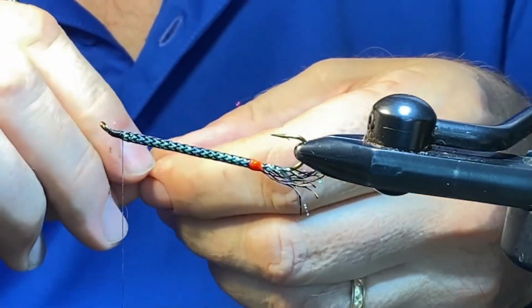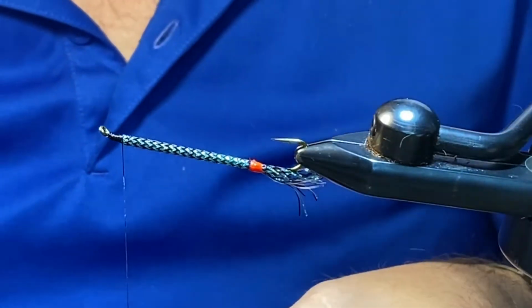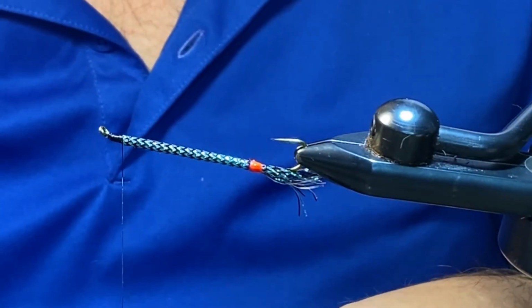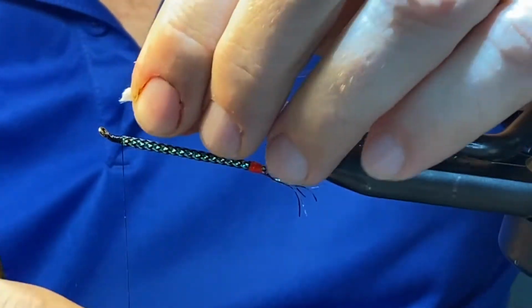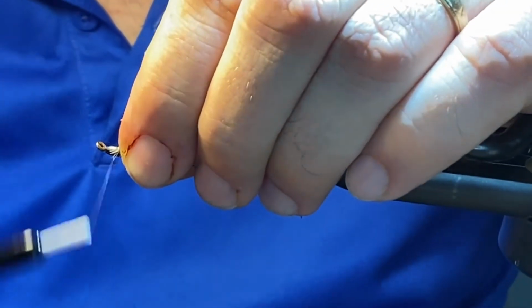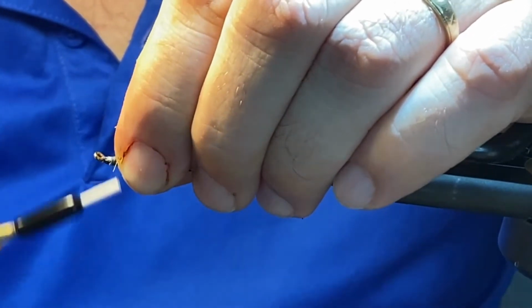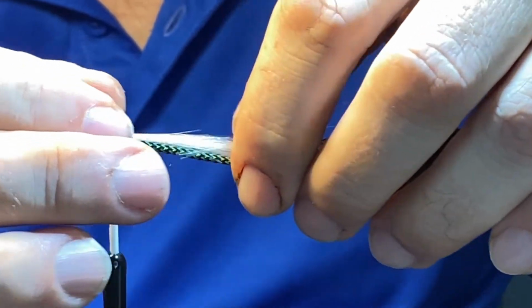Okay, so the throat goes in here. Taper cut the hair. And tie your throat in. And that's it. That's all it's needed. No more to it than that.